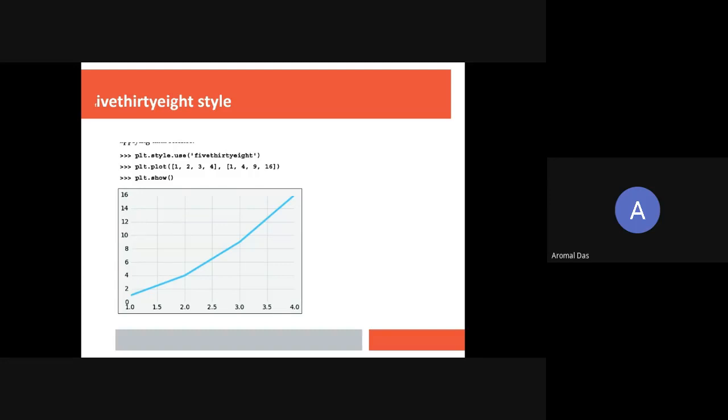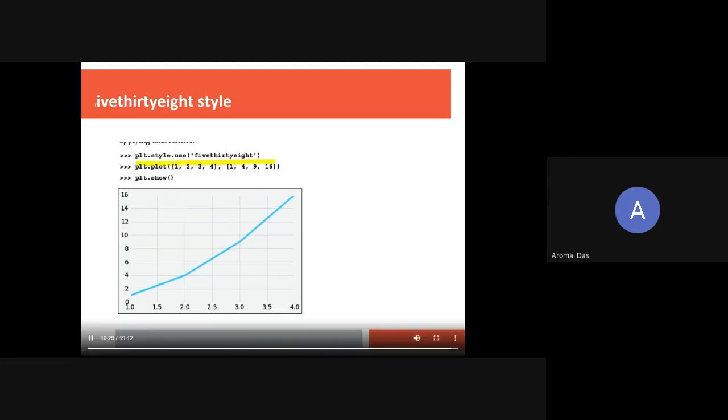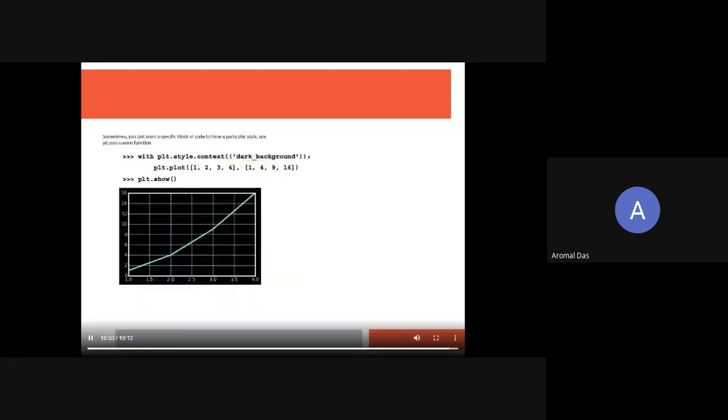So for that you have to use 538. Sometimes you want to specify a block of code to a particular slide. So you can use with, for using a block of code, that is dark background.